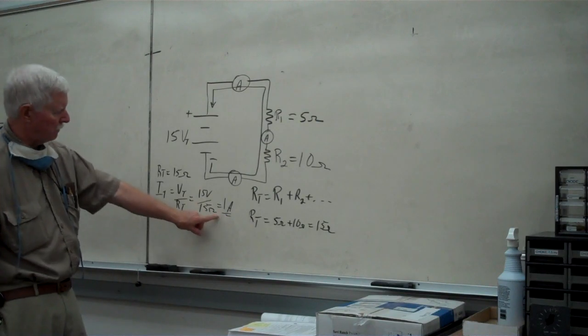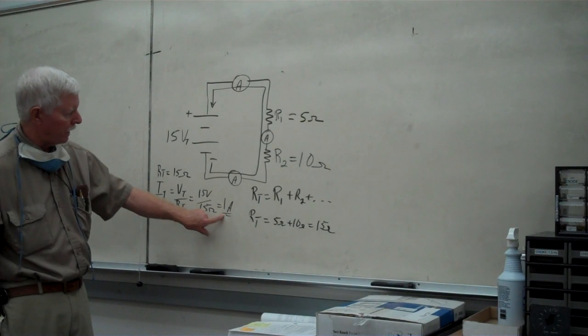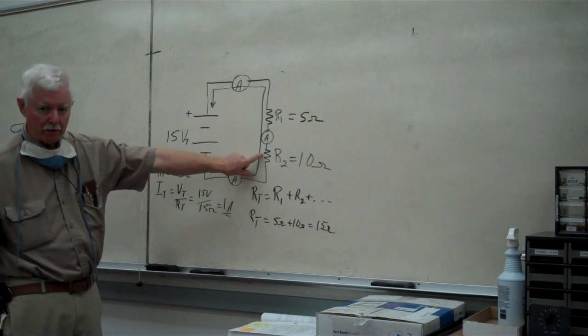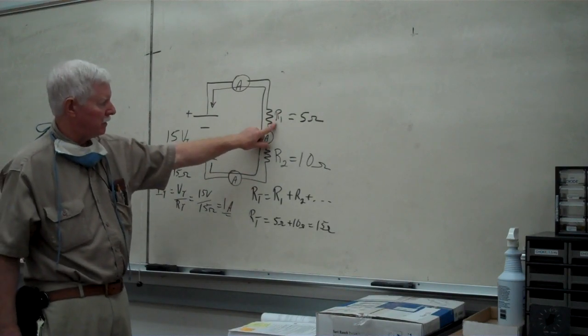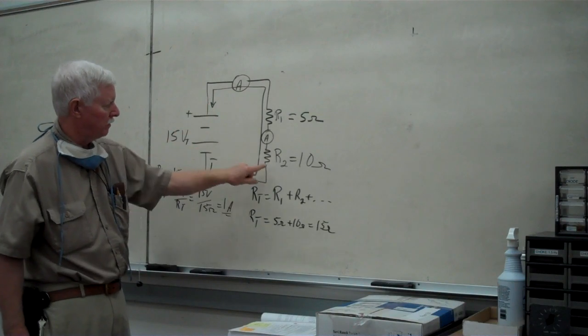Because there's 1 ampere flow, it's known that the amount of current is flowing through the meter, 1 ampere. The meter as the current continues to flow through each load is also going to be 1 ampere. Next meter, next load, it's all 1 ampere as it goes entirely through the entire circuit.